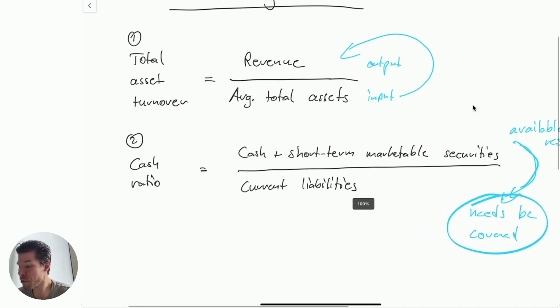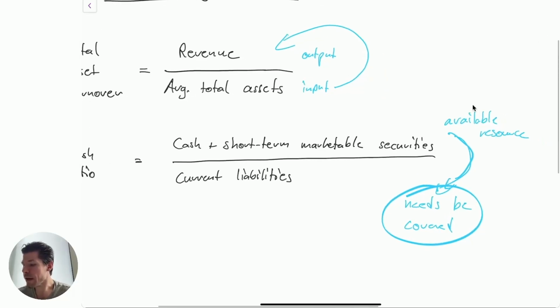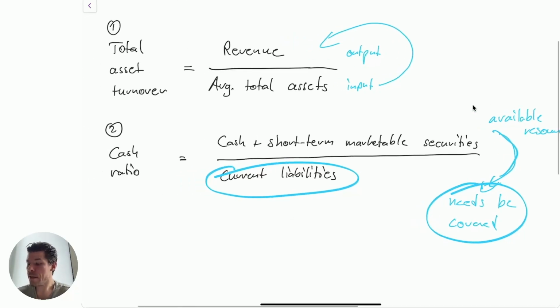Again, if we would use the first approach to see, okay, we put current liabilities in and we have as an output cash and short-term marketable securities, yes, mathematically that wouldn't be wrong, but it doesn't give you much insight. So here, better look at, okay, these are my resources, and because here we are on the liability side, this is something, an obligation I need to settle. Look at it this way, whereas when you have some assets, then you can think about, okay, this is my input, and those assets, because these assets are owned by the company, are used to generate something.